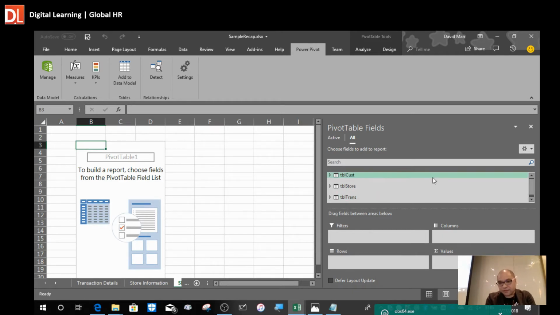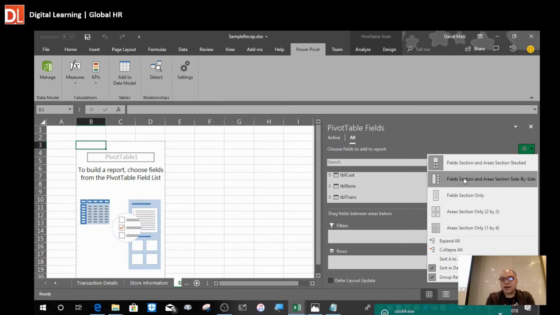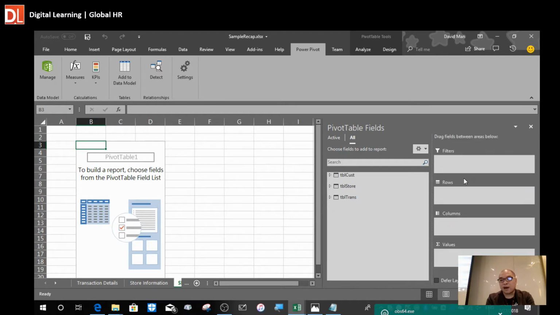First of all, as you can see here on your right hand side, maybe we can adjust the layout of the pivot table view panel. Basically, if you click the button over here, you may change the layout like this. Because the screen is so small over here, I would like to change the layout like this. It is much easier for you to have a look at what I'm doing right now.